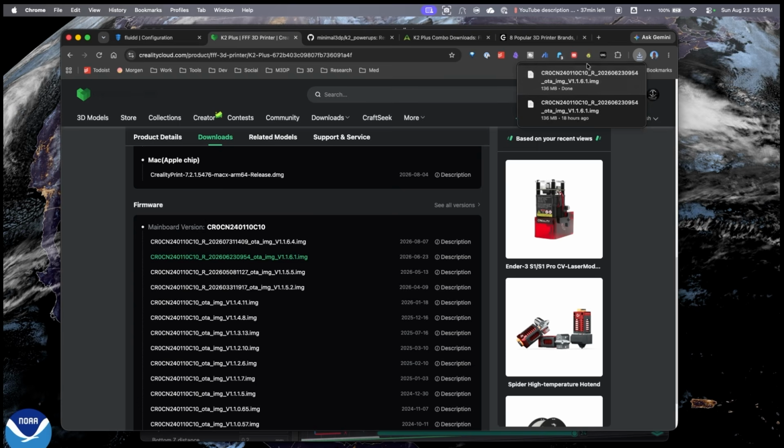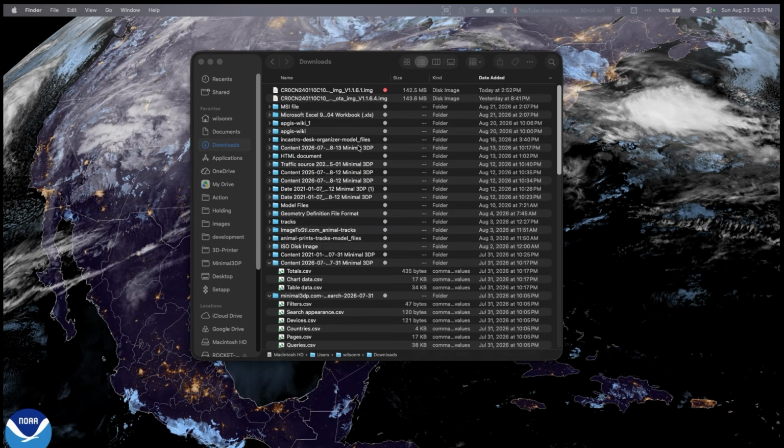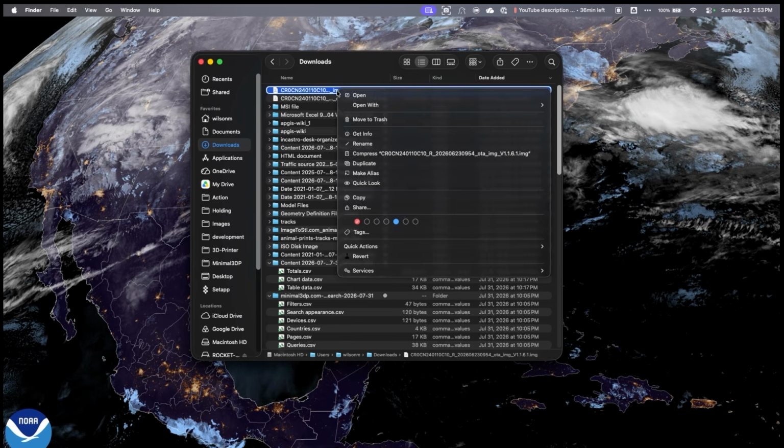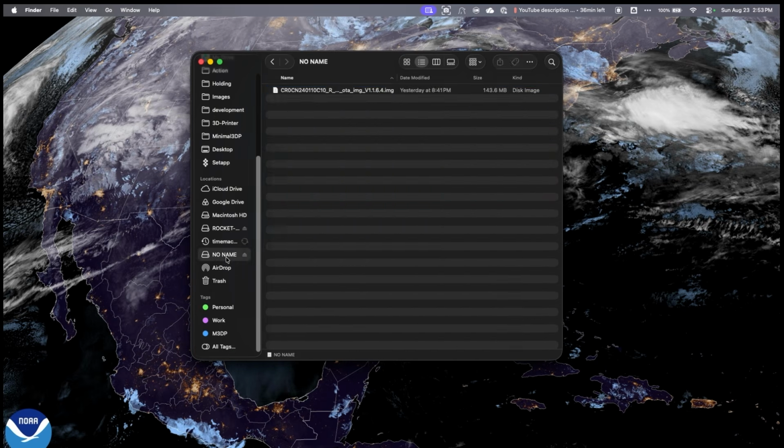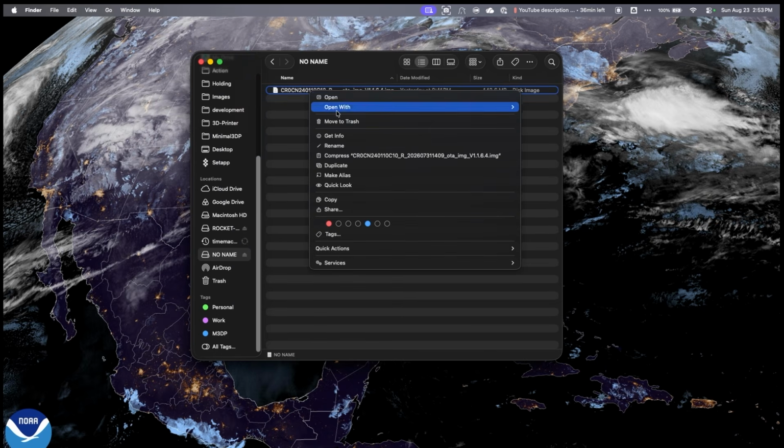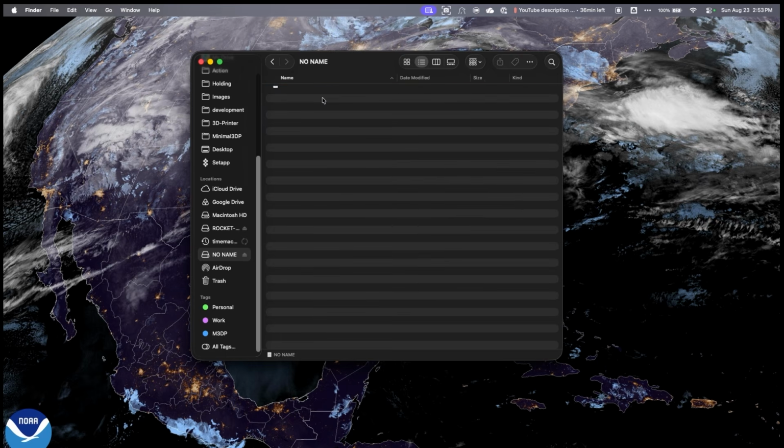You can see it's downloaded the image, and that was really quick. And let's switch over and we'll move that file onto my USB drive. Now here at the top, you'll notice the 1.1.6.1 image. So I'm just going to right click on that and hit copy. I'm going to go over to my USB drive, and I already have an image on there. I want to delete that. I've only tested this with using a blank USB. So now I'm just going to paste in that new file.